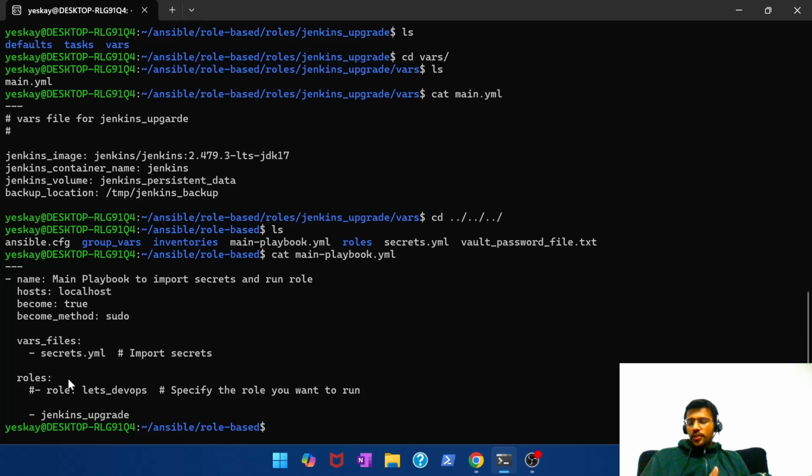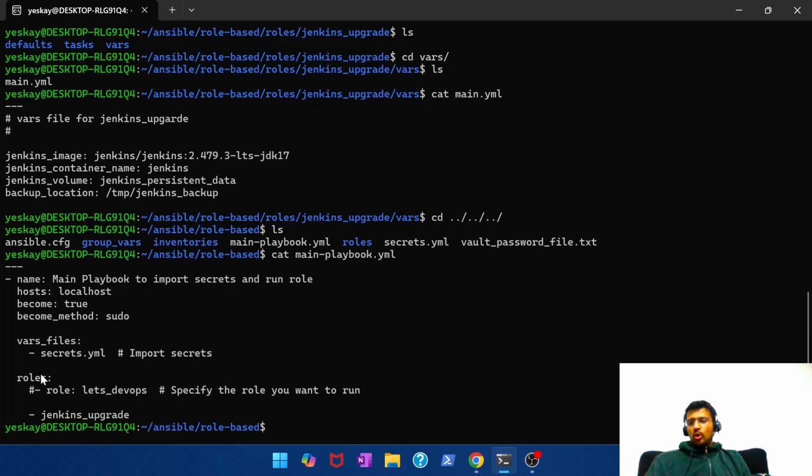Maybe it's not needed for this playbook because we are not dealing with any secrets. But in the case of your playbook that executes REST API calls, for the authentication you might need your credentials. And in that case, you might have to have them Ansible encrypted and put into secrets. Again, all of this is covered in our Ansible playlist, so please go check it out. I think there's a dedicated video on how to handle secrets using Ansible Vault. But we don't need it for this playbook. We are only importing it. We are not going to use it.